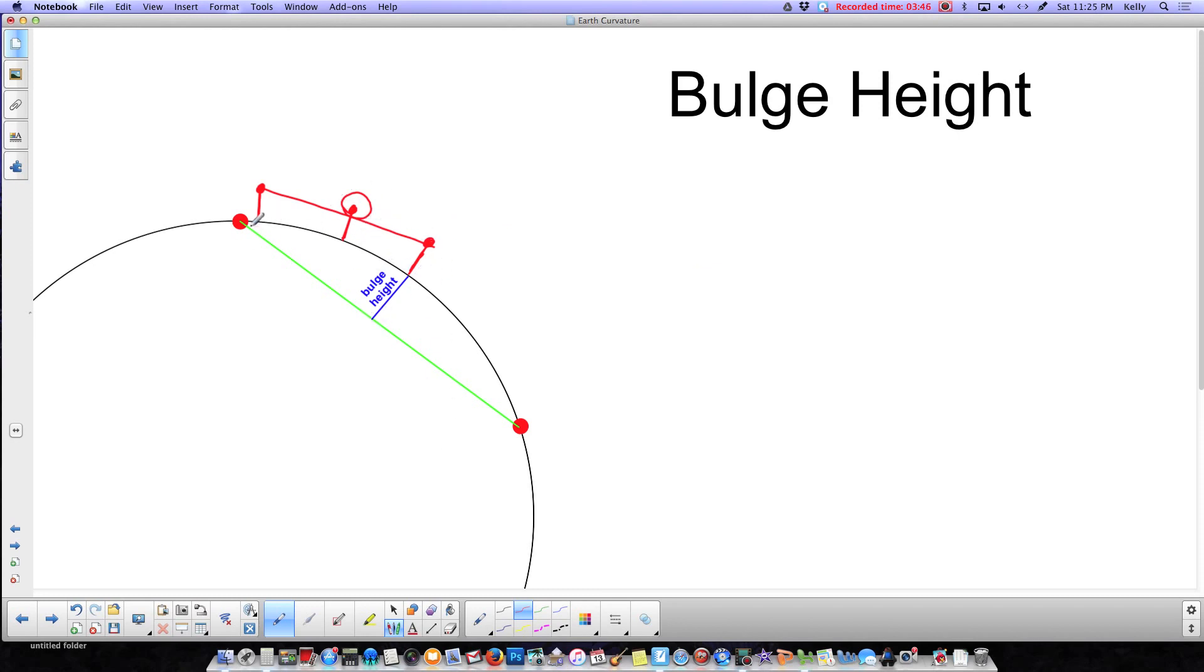And that would be because of bulge height. It would be because it's bulging up in between one point to the next point. So that is how I've seen where that can be measured, and it was measured successfully in the Rowbotham experiment, but any of the flat earth videos that I've seen don't mention that little one. They all mention where he got down in the water and looked and could still see the boat.